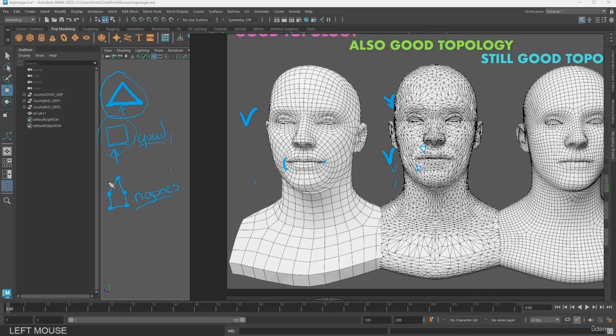Here, what do we notice? There are 1, 2, 3, 4, 5 vertices. Okay, here there are 4. That means there are 4 guns. Here there are n, which is an unknown because there can be an infinite number of n guns. There can be n guns with 6 vertices.